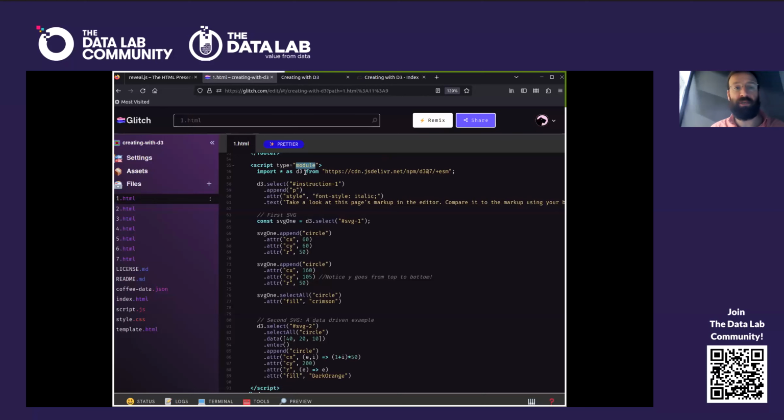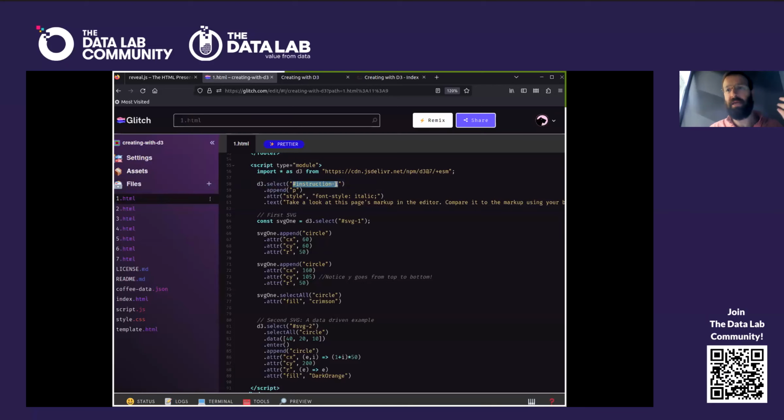that's using the module syntax, so it can import D3 from this remote source, this CDN here. So the very first thing we do with D3 is make a selection. D3 is all about selecting elements and manipulating them, and that's not limited to graphical stuff. We can do it with HTML. I've used CSS selectors, so we've got this hash instruction1.